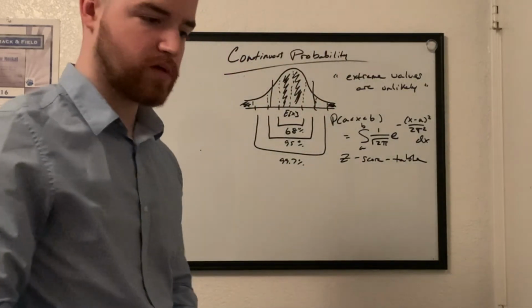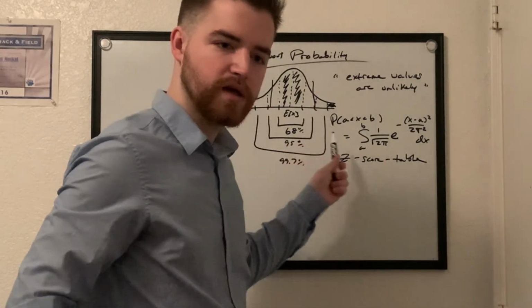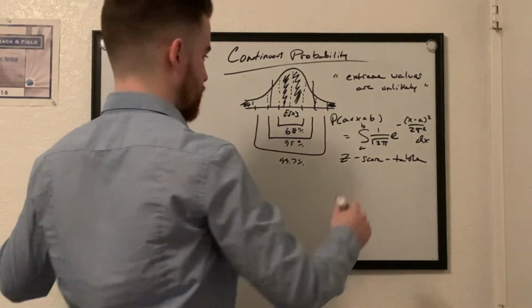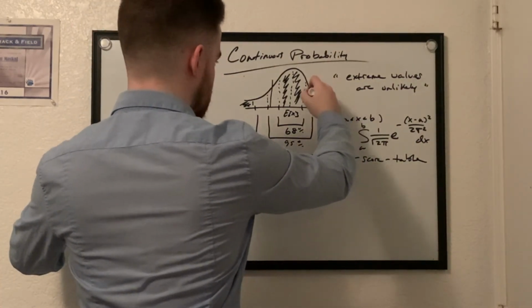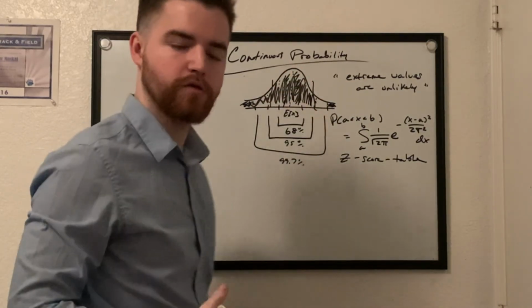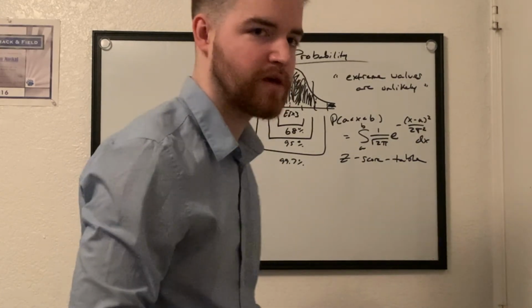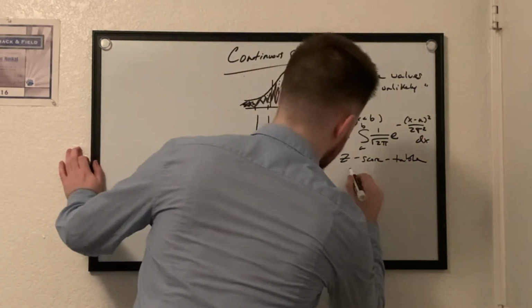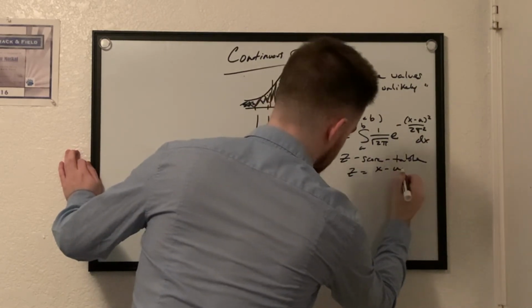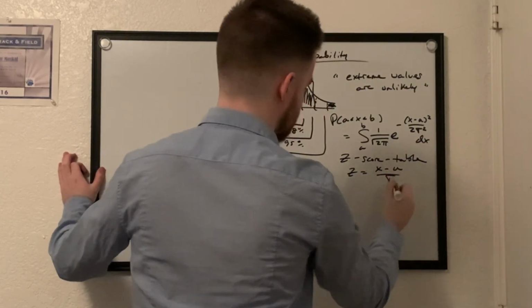And the z-score table says, based off how far your value deviates from the center, from its expected value, the z-score table will output the area up to that point. So you can think about the z-score table as giving us our CDF, our cumulative area, our cumulative probability. And your z-score is equal to your observation, your x, minus your mean, which we know as mu, but it's your expected value, divided by standard deviation.